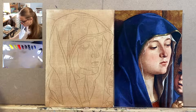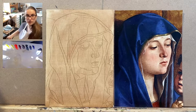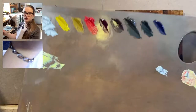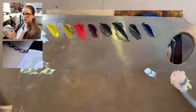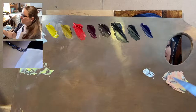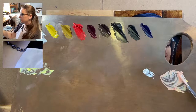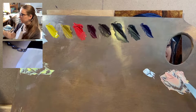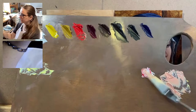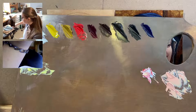I'm gonna pull some over here, take some of the red and make a peachy pink. You see that over in the corner? Okay, wait, I'm gonna do it over here. Let's see if I can get it in shot. A peachy pink. Just like that. I'm gonna make a lighter version underneath in a second. I'm gonna make this one into just pink. I'm gonna wipe my palette knife off.